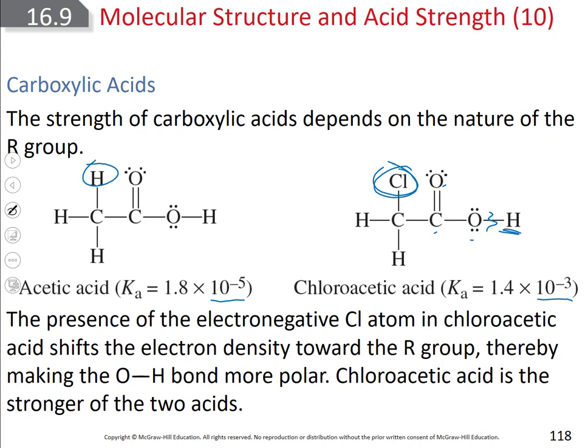So on this one, I've got a hydrogen. Hydrogen doesn't really pull electrons towards itself. It's not electronegative. Here, chlorine, because it pulls electrons towards itself, all the electrons are going in that direction. So if electrons are going in that direction, these things are going to be more positive. If they're more positive, they're not going to have a very strong hold on this hydrogen, which is positive. Whereas here, that's not pulling electrons towards itself, so these things are free to be more negative, which means they're going to have a stronger hold on this positive hydrogen, which means they're less likely to give it up, and the equilibrium constant is going to be smaller.